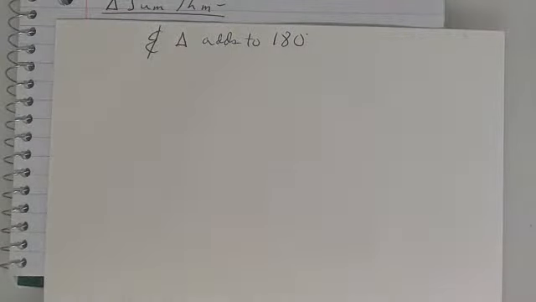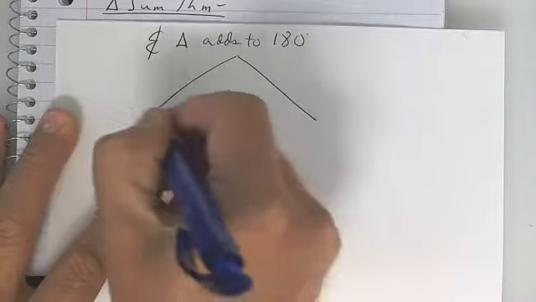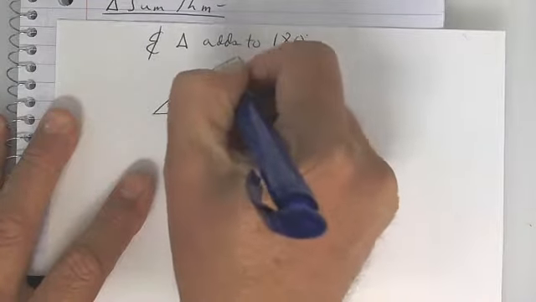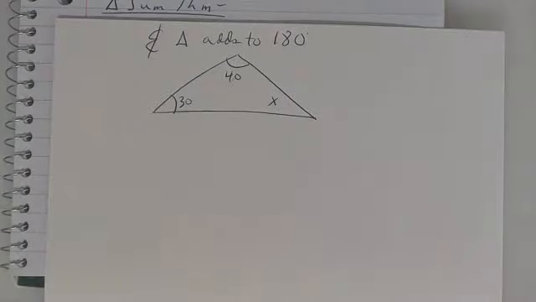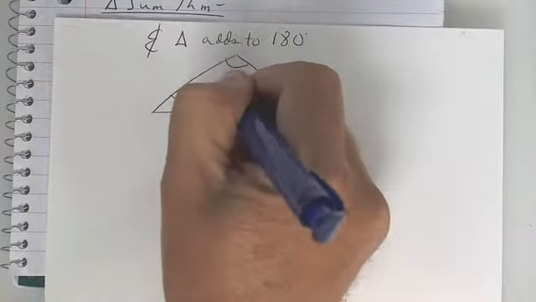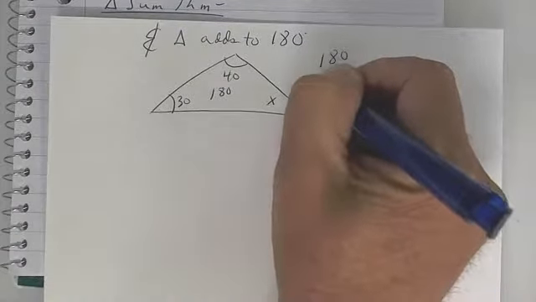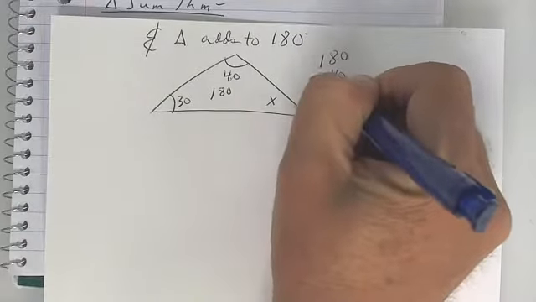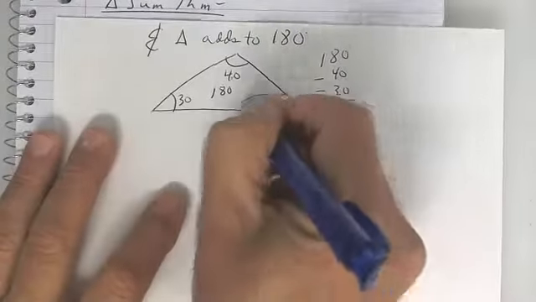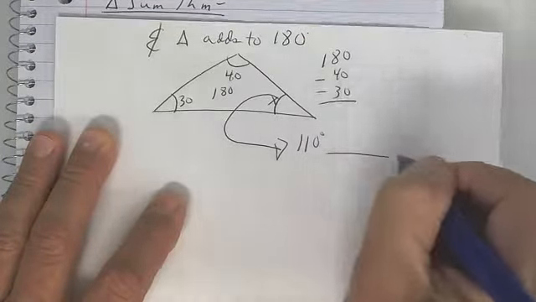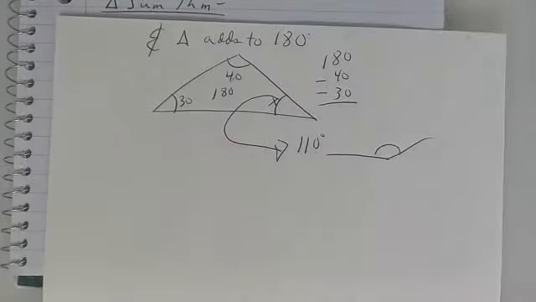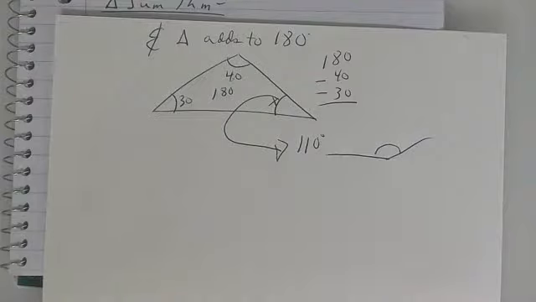So every triangle adds up to 180. So if we have a triangle and they tell you this one is 30 and this one is 40 and this one is X. Well, from what I just told you, those angles add up to 180. So all you do, it's real simple. All you do is take 180 and you subtract 40 and then you subtract 30 and you get 110. So your answer here, even though the diagram is wrong, because 110 degrees is actually very big. But don't worry about the diagram because usually they qualify it and they say not drawn to scale.